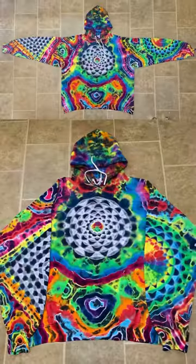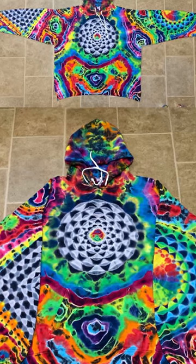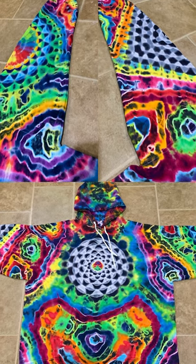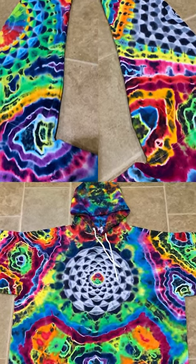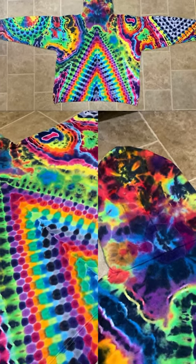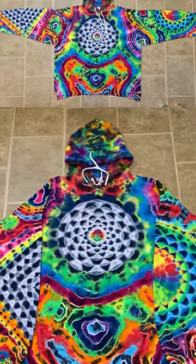And here are the results. I think it's super bright. This was a Hanes F-170 90% cotton 10% polyester hoodie and I think it turned out so good. The polyester portion of the hoodie makes it hard to control the bleeding but I think I nailed it. Let me know what you guys think and happy tie-dying!